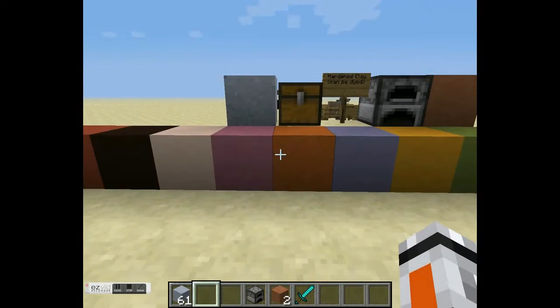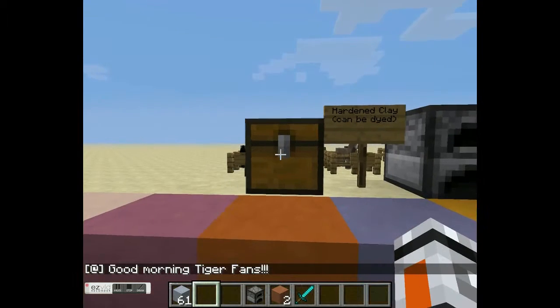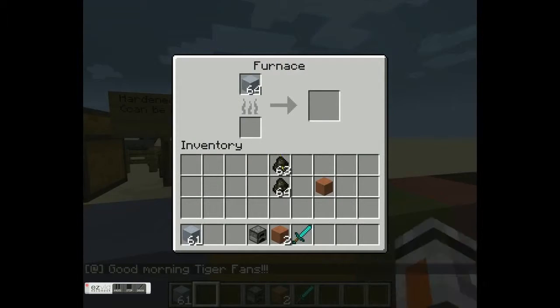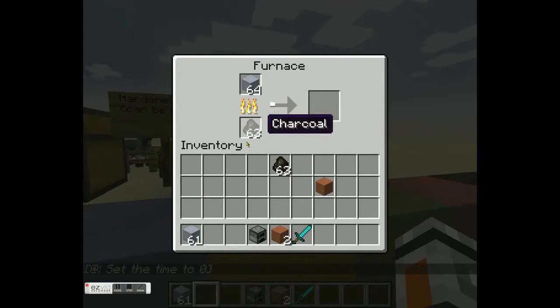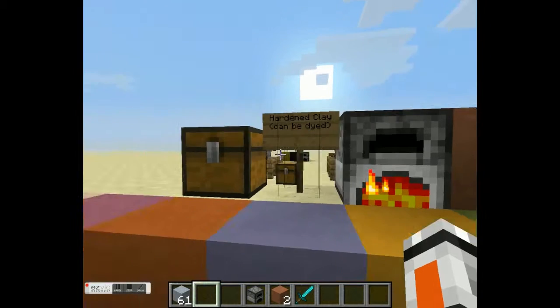We move on, and now, if you mine the clay block, and you take it and make it back into a clay block, and you smelt that, it'll give you something. But first, charcoal was retextured. That's pretty cool. It no longer looks like coal, so you can actually tell the difference for once. And you get this hardened clay.